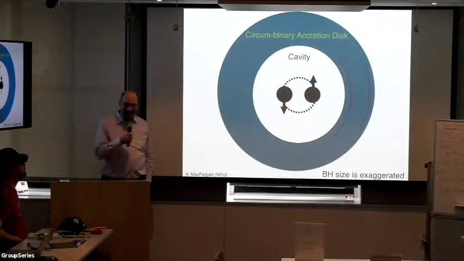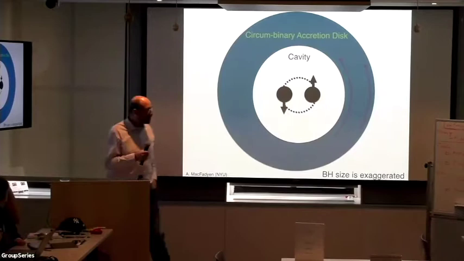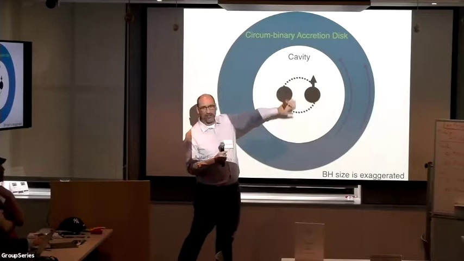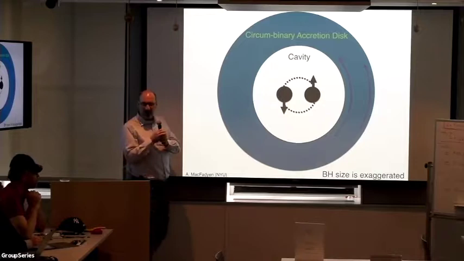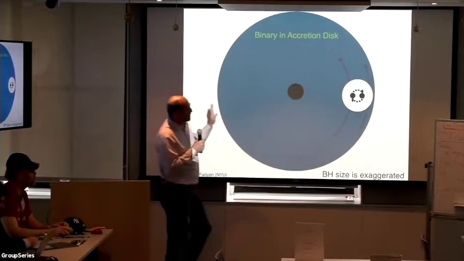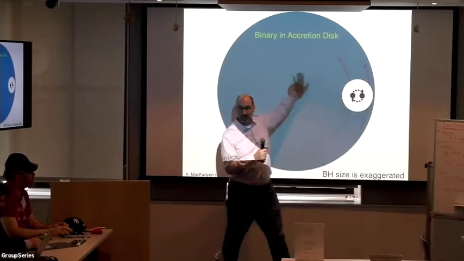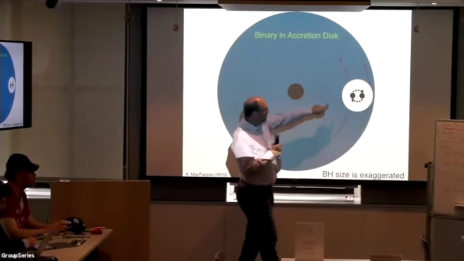Let me talk about a really interesting problem, which is an accretion disk. This is just a cartoon of a binary at the center of a disk. It's interesting because the case of a single black hole has really been studied to death, but just putting a binary at the center changes things in really interesting ways. For this meeting, we're just going to move the binary out into the disk. But you can imagine that, modulo the shear of the disk on large scales, the physics may be very similar. So basically, you have a binary embedded in gas, which is interacting viscously and gravitationally with the binary.